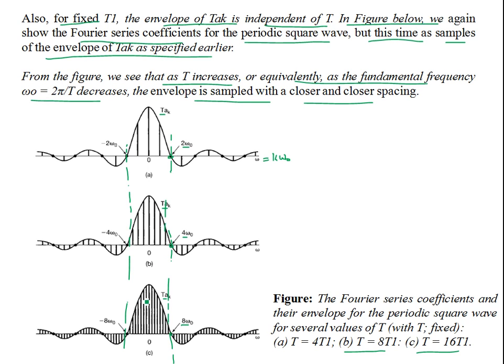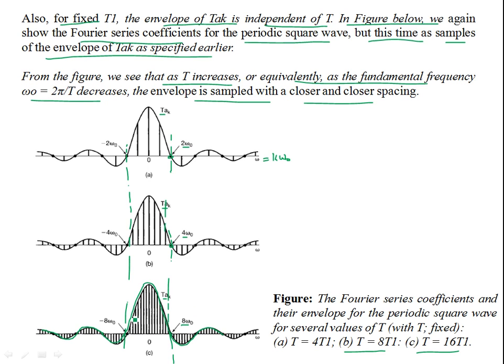And this is what is happening over here. As T is becoming very large, the samples of T a_k are becoming closer and closer together, and then there will be so many samples that it becomes a continuous function of omega. So this is a continuous function of omega. So this is the Fourier transform. This envelope represents the Fourier transform, and the samples of this waveform are the Fourier coefficients, right? Are the Fourier coefficients of an aperiodic signal, or you can say they are the Fourier coefficients of a periodic signal with period infinity. Okay, and these both statements are the same.